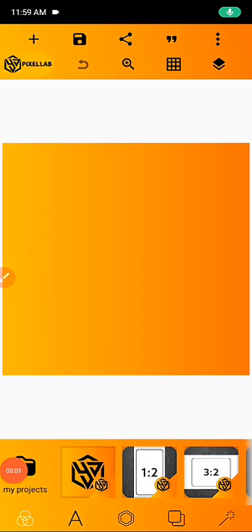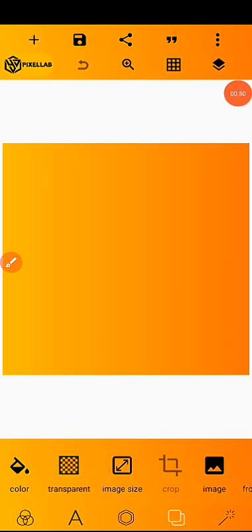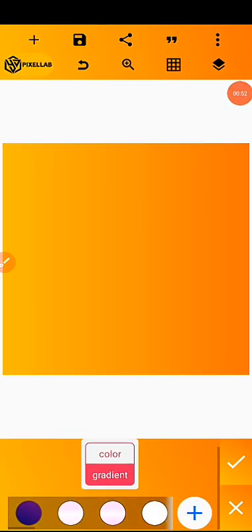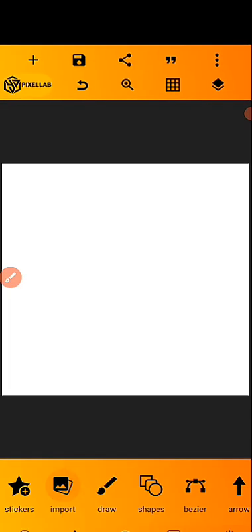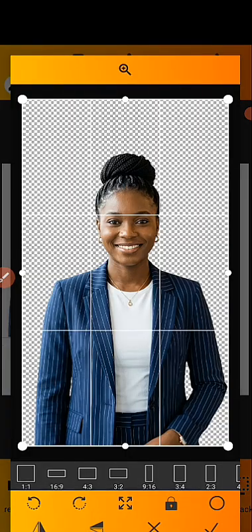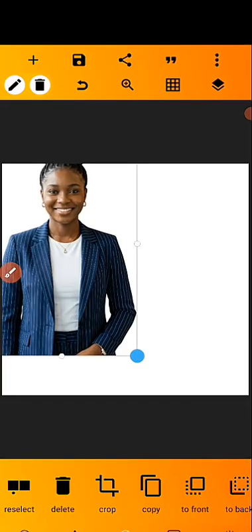To start, go over to your Pixel Lab, tap on the icon my arrow is pointing at, then click on colors and select the color white, then click the check mark. Paste the image for the flyer. You can crop out a little part. Now use the white dots to increase the image like so.